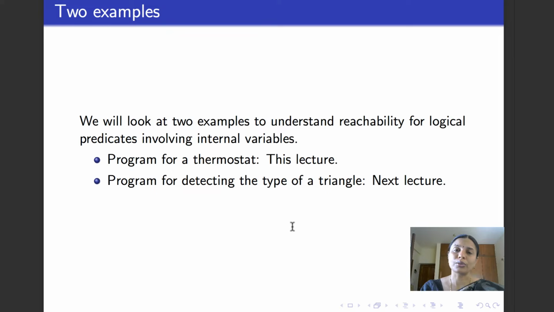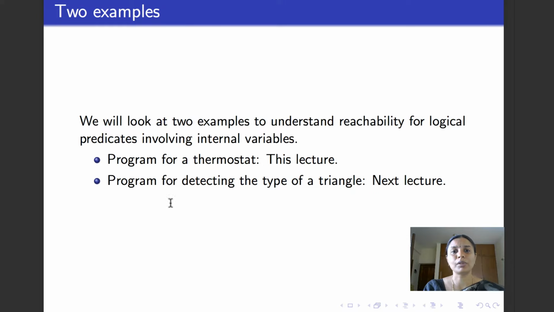So as I told you, logic coverage criteria is probably one of the most important testing criteria, very powerful, used across the board in all kinds of software, so it's important to get it correct, right? So I'll do source code for logic coverage criteria and illustrate the problems of reachability and controllability through two examples.